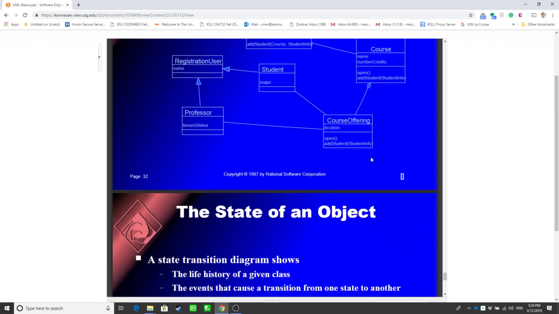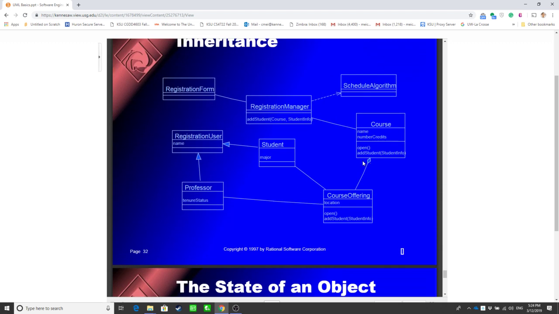Here, let's say course offering has the attributes called location, and maybe another attribute called number.